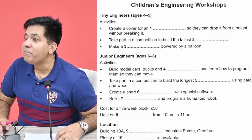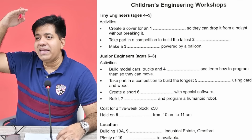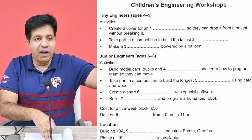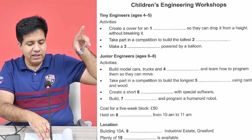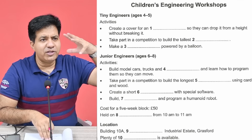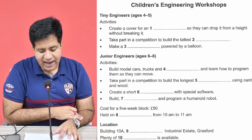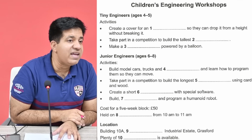See that? Yeah, I know. This is how they confuse you. First they said it used to be on Mondays. Whenever they use past or future tense when the question is in present tense, that is a trap. Keep that in mind. For example, it used to be, or this week it's on Wednesday, then it will be on Thursday, something like that. So the question is actually about present tense, held on dash from 10 a.m. to 11. So the correct answer is Wednesday.